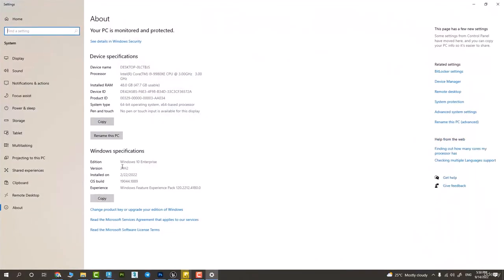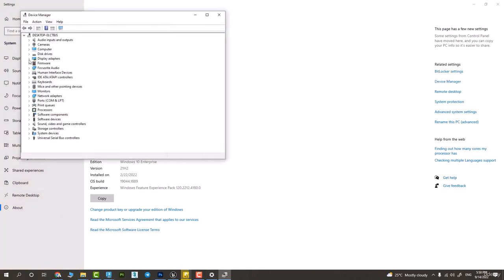If I go to Device Manager and Display Adapter, you can see that I have an NVIDIA GeForce RTX 3070. So this is a GPU which is an RTX series.